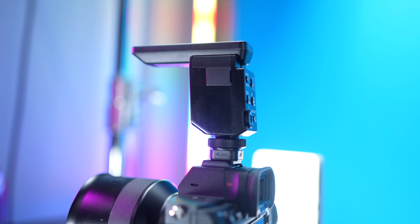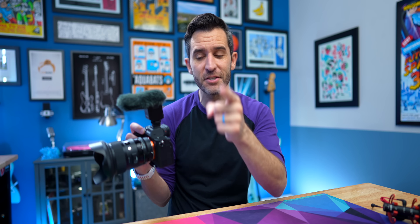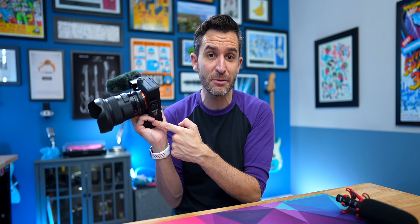If you do have a compatible camera, the microphone connects via the hot shoe on top, and that hot shoe is a cool feature because that's where the microphone gets its power. So there's no cable to attach and there's no battery inside the microphone to charge — it's just being powered from the camera's battery. In my experience, I haven't seen that have any negative effect on the camera's battery life.